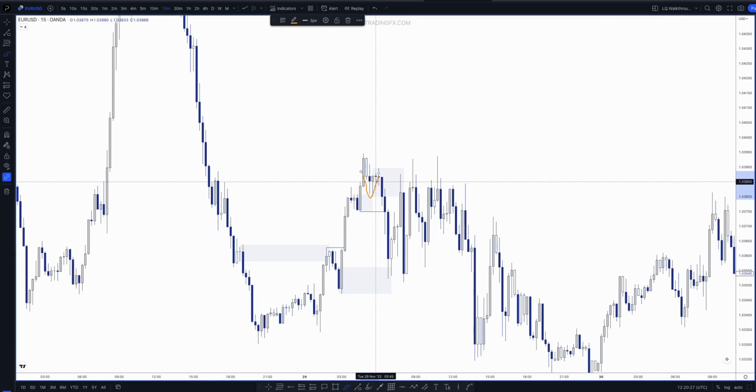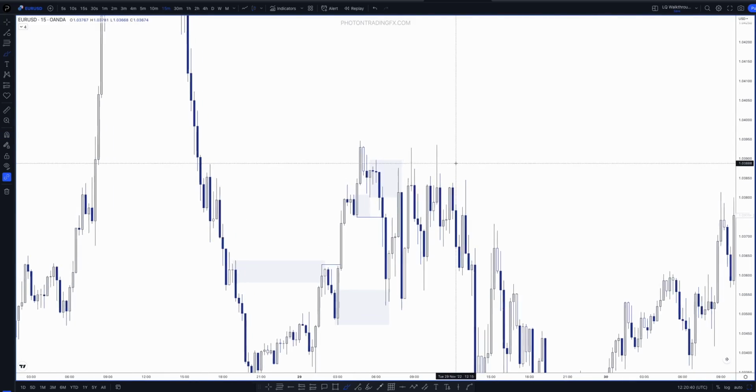The reaction is key, but what should the reaction do? It should make a higher high. If it fails to do so, supply comes into the market. So from the low of the reaction to the top of the reaction, just like we've drawn here on the blue box, that is your demand to supply flip zone. The difference here is that this zone did not sweep liquidity.